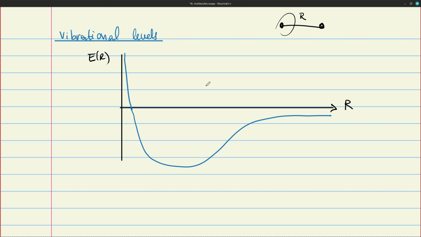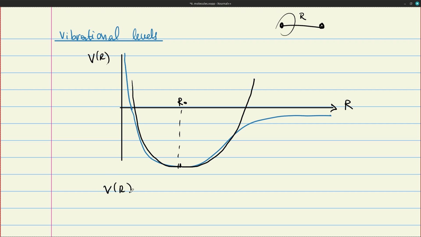Generally this is a complicated potential, and even for 1 over R, remember how much pain we had to go through to solve it. So this one is not solvable, but what we can do is approximate it with a harmonic oscillator. What this says is take this V and Taylor expand around the global minimum, let's say R naught.